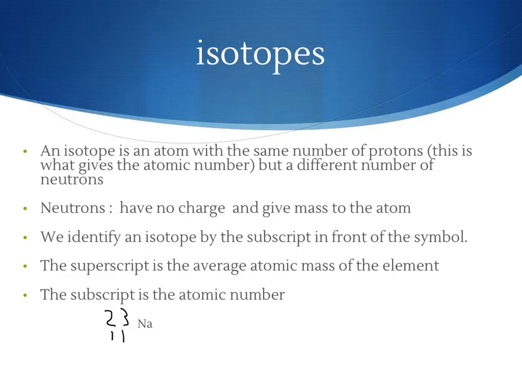Sodium actually has more than 5 isotopes. Most have a half-life of less than a minute. Two of them have a half-life of at least a year or longer. So if I have sodium, again Na for the symbol, and I have the atomic mass of 24, the atomic number, the number of protons, would still be 11. That would tell me that the number of neutrons is 13, 24 minus 11.